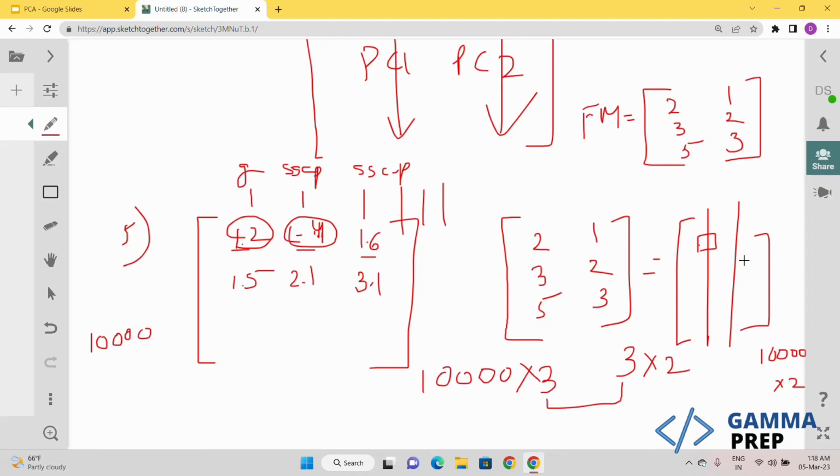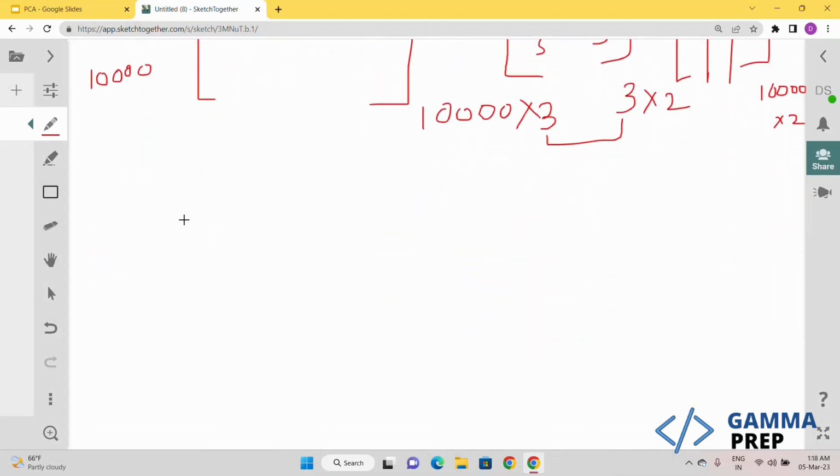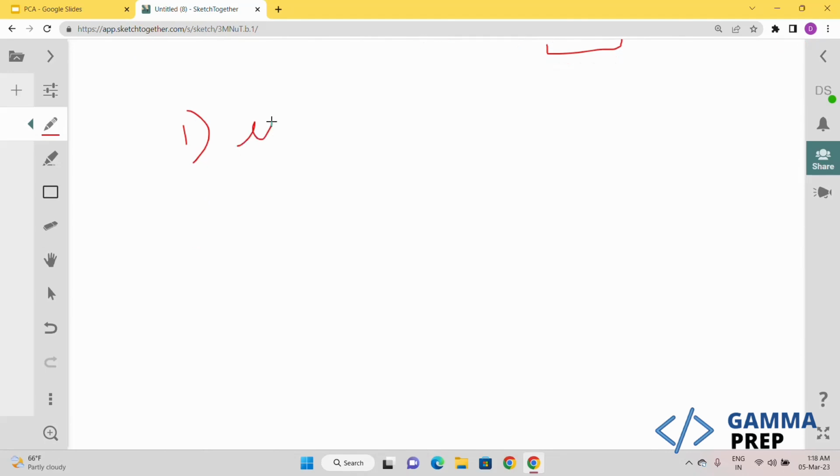So now we have the data where the number of records is the same, but we have reduced the number of features. Okay, some important points to note about PCA. PCA is basically an unsupervised learning algorithm. The second thing, PCA works well with linearly correlated data. Obviously, because you see we have covariance, which tells us the linear relationship. But PCA does not work well with non-linearly correlated data.